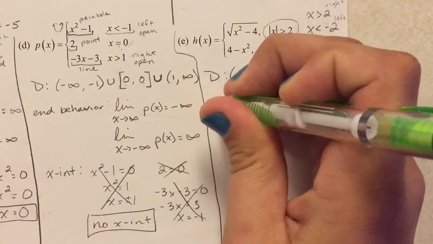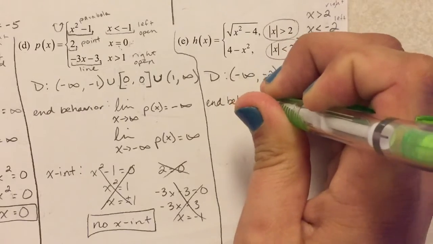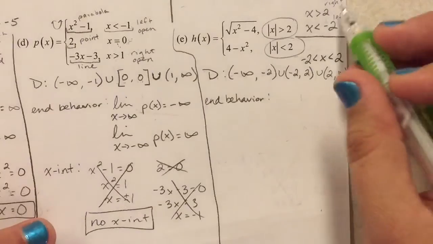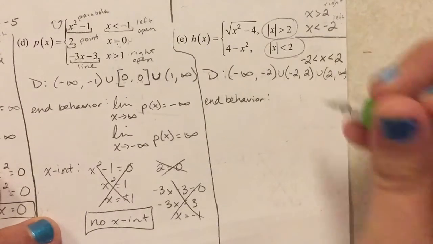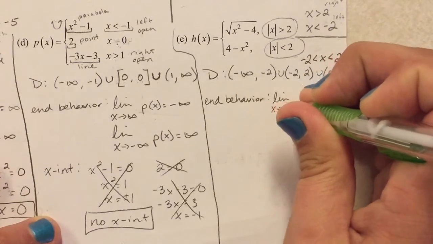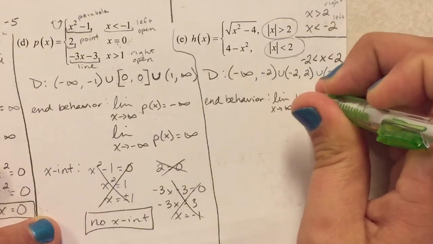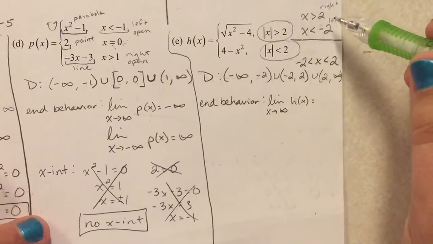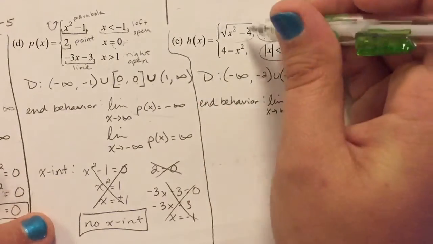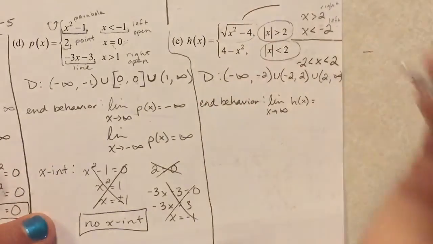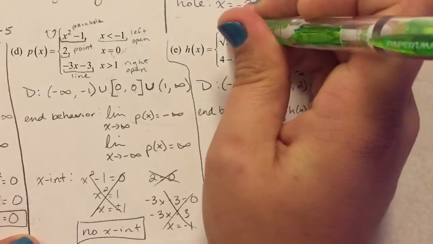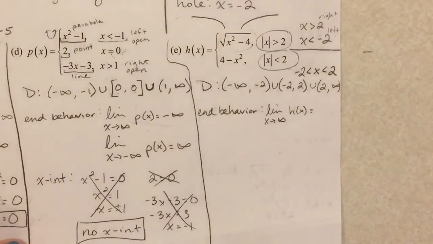Okay? Next thing on our list is end behavior. End behavior of the graph. We said that this piece was the left, this piece was the right. So if we write this in terms of limits, the limit as x goes to the right of the function. Well, if we're going to the right of the function, we're on this piece. So let's think about what this does. Do you remember the square root graph like this? That's our parent function of a square root. When you square something inside of a square root, you actually get this other piece of the function.